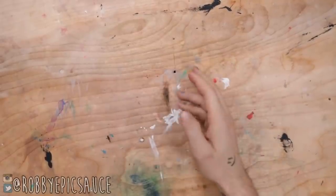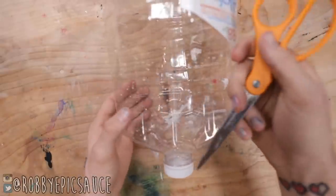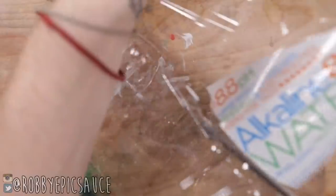Okay, so I just want to say this one, kind of ridiculous. So here's our water bottle. Let's go ahead and cut a face hole for this bad boy. Just gotta... Okay, here we go. Come on, you can do it.